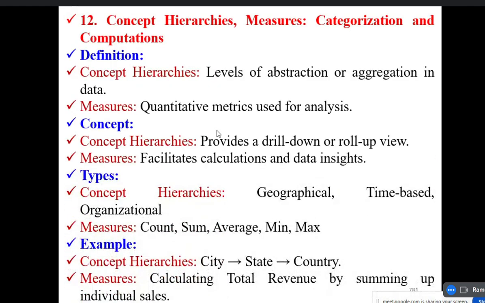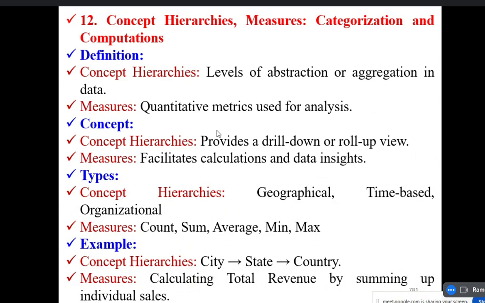Then coming to concept hierarchy, the categorization and computations like levels of abstraction or aggregation in data is called concept hierarchy. Then measures are quantitative metrics used for analysis purposes. The concept provides drill down and roll up. These are the statistics of data warehousing.